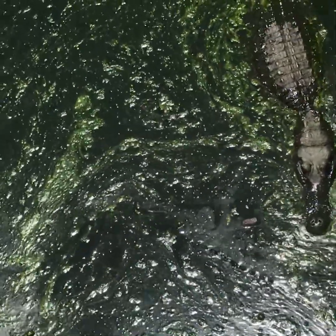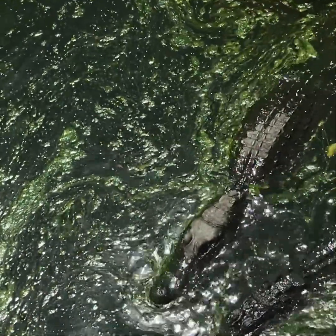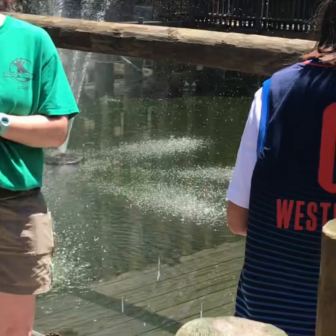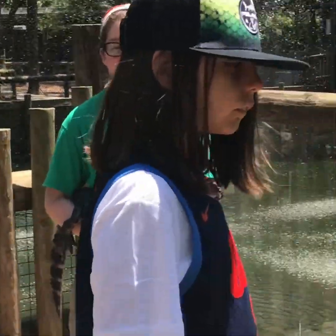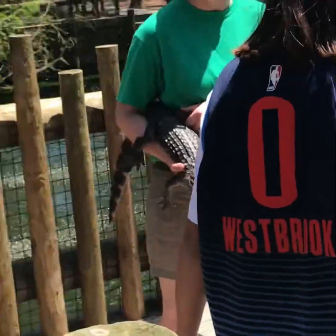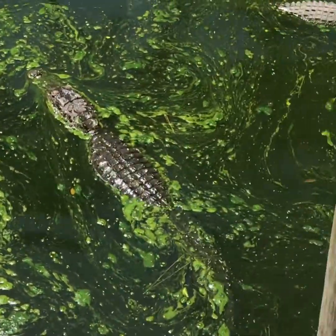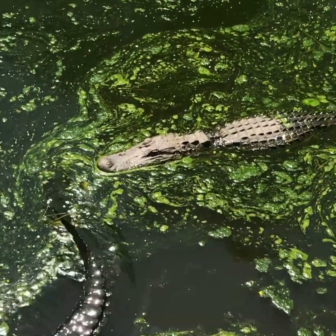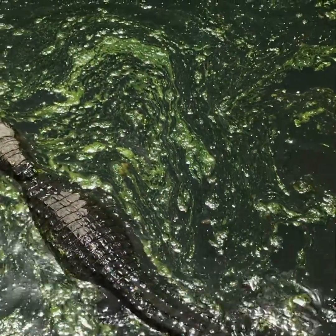So what is the biggest one here? Our biggest is a little over 6 feet. Out in the wild they can usually average about 12 feet — that's typical. They've found some that are upwards of 15 feet, and they pretty much never stop growing. They basically just run out of enough food to sustain their size. Alligators don't really die of old age; once they get big to the point where they can't find enough food, that's when they decline. So they're pretty resilient — there's not a whole lot that can take down an alligator.